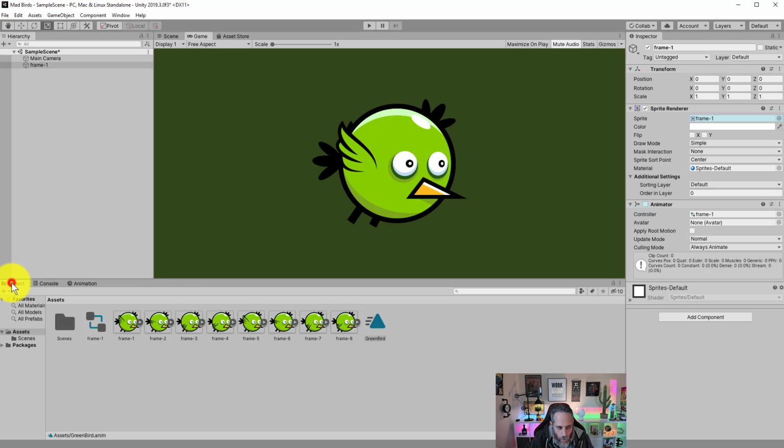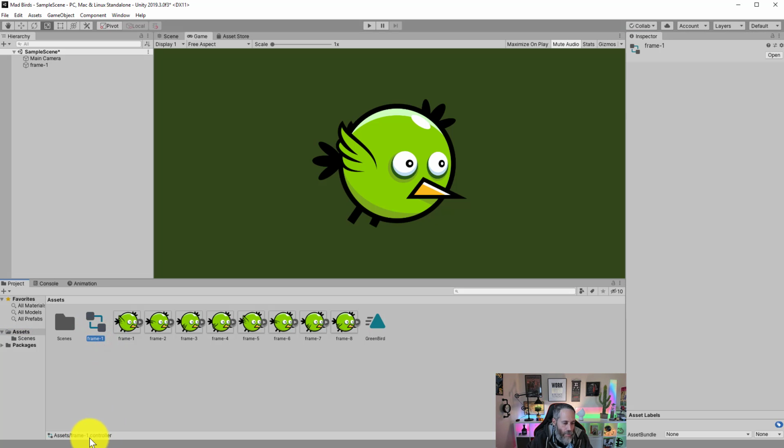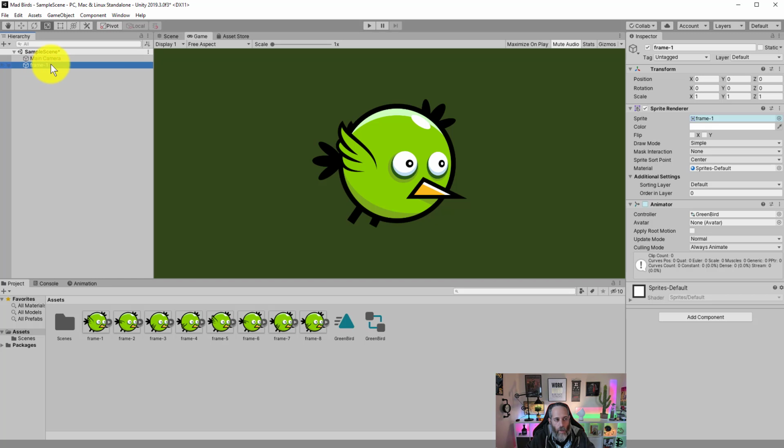I'm going to go back to the project view, and I'm going to look at this animator and just click on the controller. Notice that it selects this frame 1 controller. This is actually a .controller file. You can see the extension down here, and it got the name from the name of this bird frame. So I'm going to rename this. I'm going to click on it, just one left click, or hitting F2 on it should pop up the rename dialog. I'm going to rename this green bird. It's going to be my green bird animator. In fact, I'm going to go into my scene hierarchy right here and rename frame 1 to be green bird. That way we can keep it a little bit consistent.